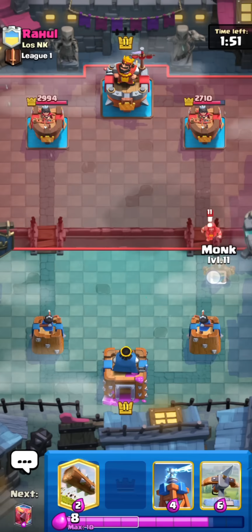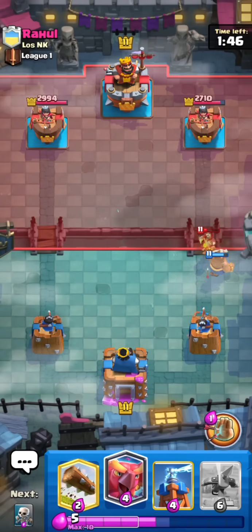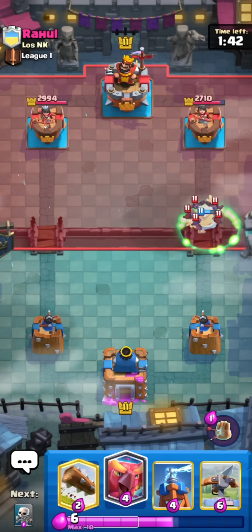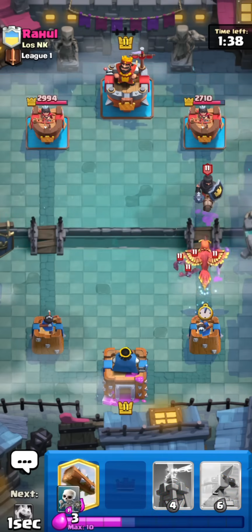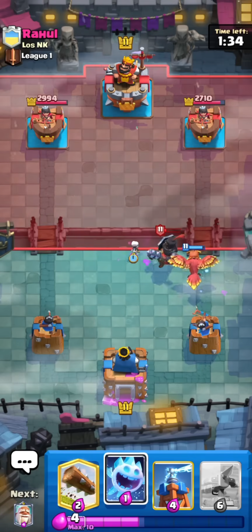So looking like another unconventional type deck. I have no idea what his win condition is, but I don't even have to think too much with these cards, I feel like I'm pretty much just playing them down. And okay, that was, I guess, kind of a wasted ability, but it should be fine. Just gonna Skeletons, and Phoenix is just putting in so much work on defense.